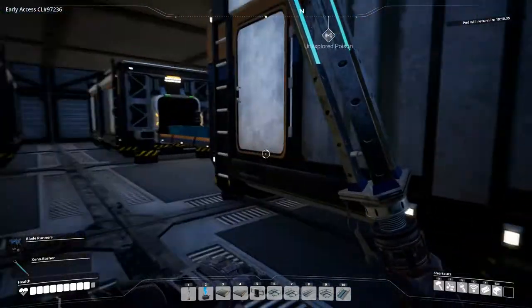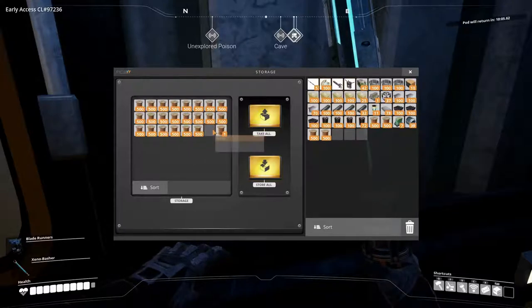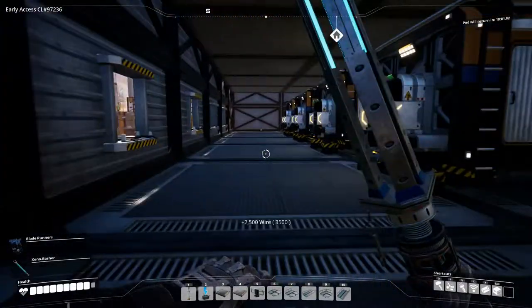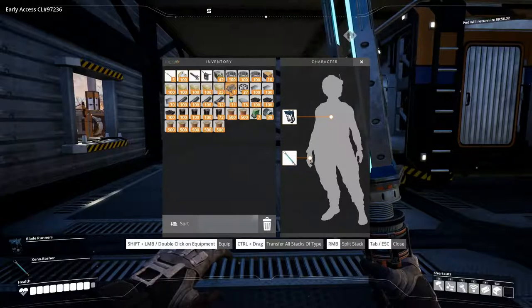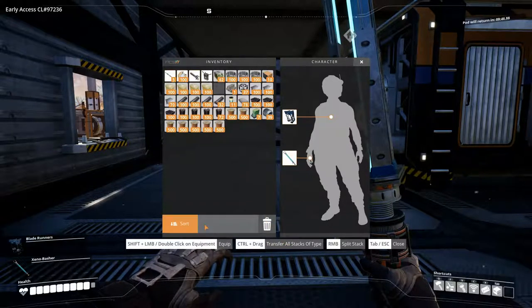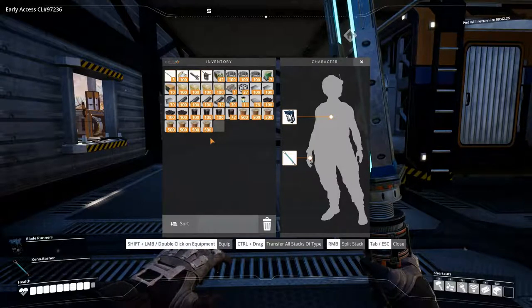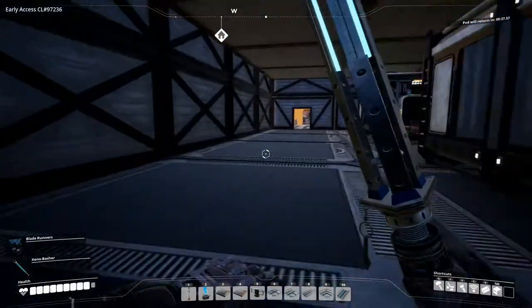So let's see, where do we have wire? Right there. So let's bring all the wire we can. We do need room for some motors as well. Let's just... what can we scrap? That. So that'll give us some extra motors. Yeah. That's gonna be... alright, let's go up.